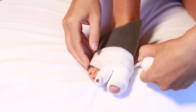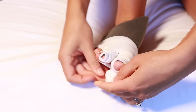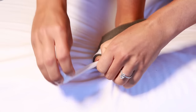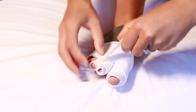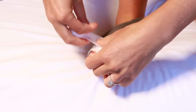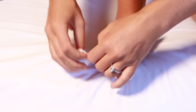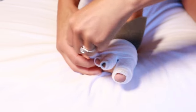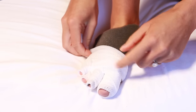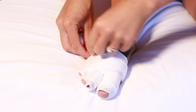From there, we would wrap the rest of the toes as you normally would, making sure you don't wrap the little toe or the fifth toe as it usually does not swell and tends to get irritated with that extra compression. Then do the fourth one as you normally would. From there, you can either cut off the excess after anchoring again, or go back and wrap a little bit more, or just tuck that in after cutting it off. And there's your toe wrapping.